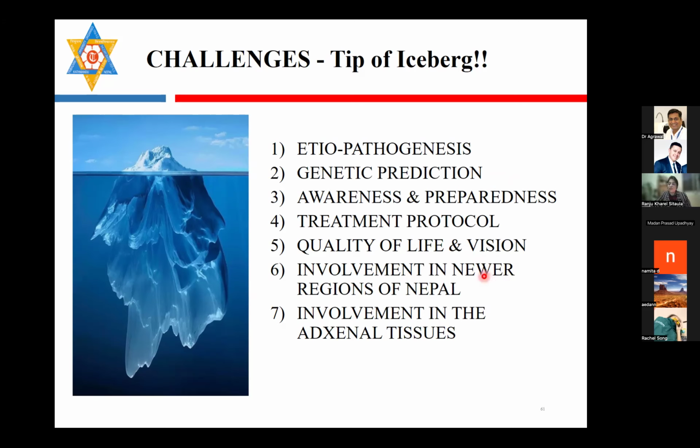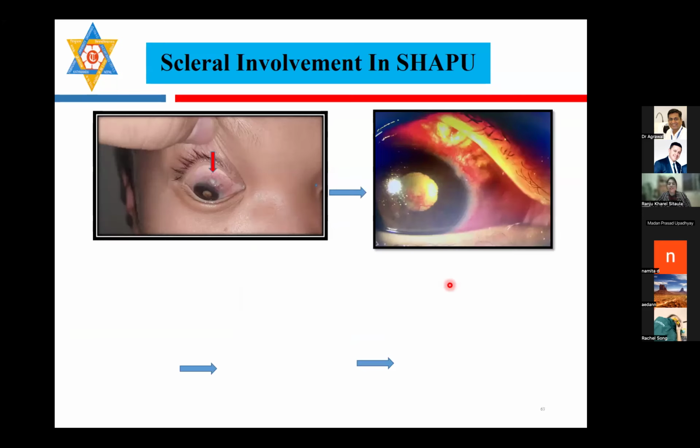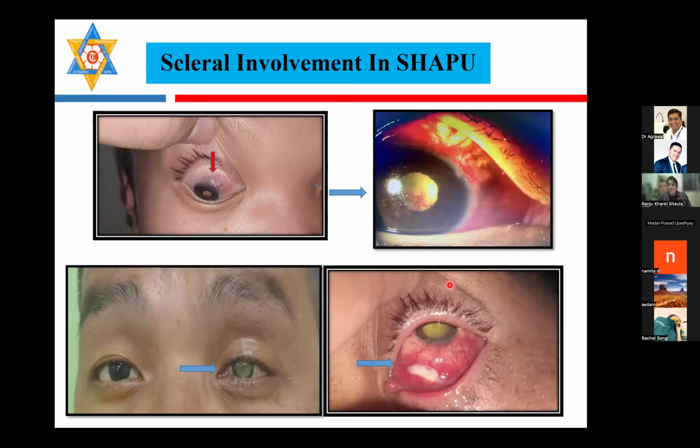And recently we found that these SAPU cases are appearing in newer regions of Nepal, maybe because of the ongoing global climate change. SAPU is expanding from the mid regions of Nepal to some lower altitudes also. So that is adding a further challenge. And one new challenge that has been added, not only the geography change, is that it is now expanding from panuveitis to involvement of adnexal tissues. This time we had cases where we had SHAPU manifestation along with scleritis. So it was very challenging for us to treat and manage and gain visual recovery.